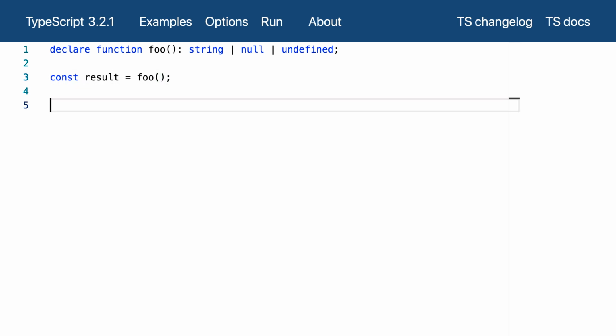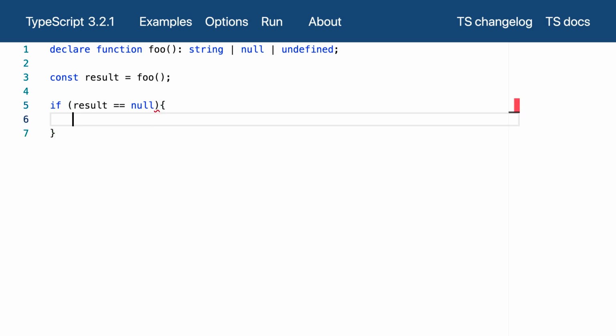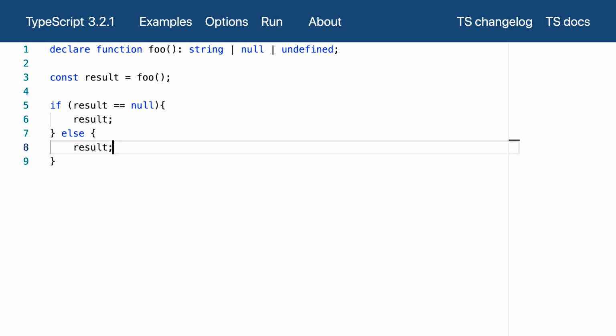If we want to isolate both null and undefined, we can do that by simply checking double equals null. This double equals null expression is truthy for both null and undefined values. And TypeScript is smart enough to understand that. So in this case, TypeScript infers that the result might be null or might be undefined. And in an else condition, TypeScript will also correctly infer that result can only be a string.